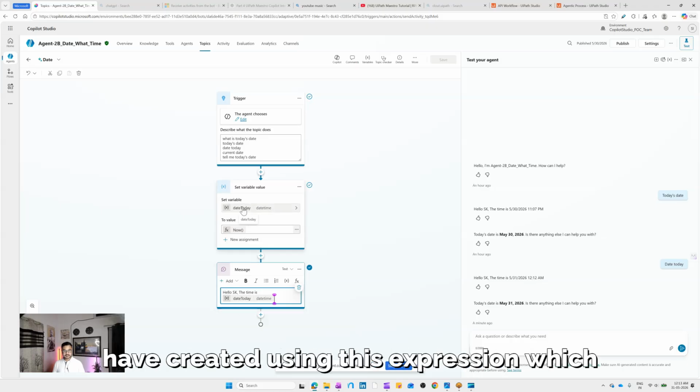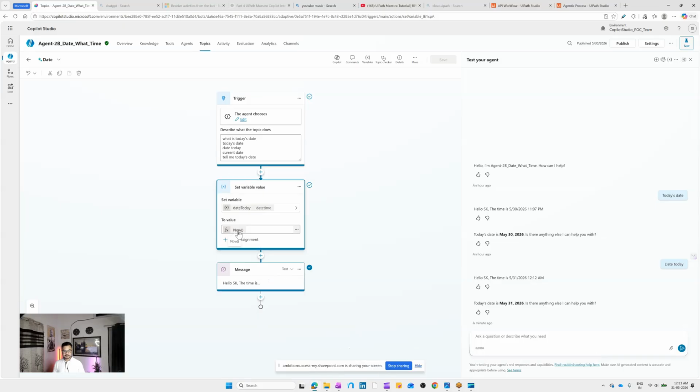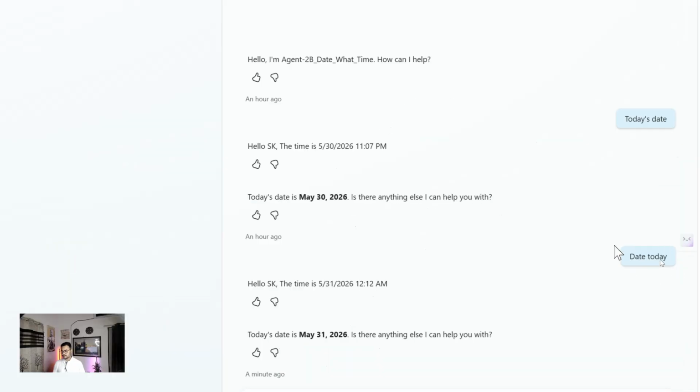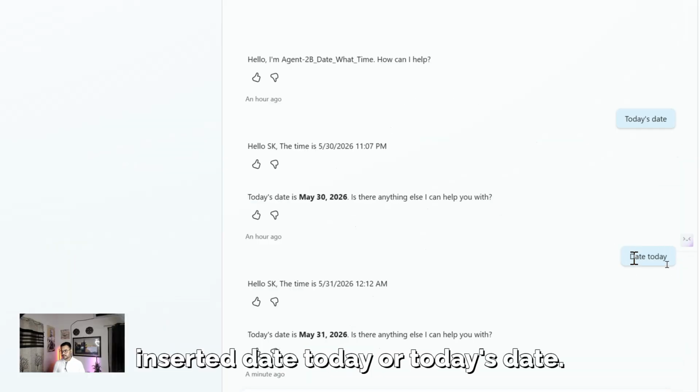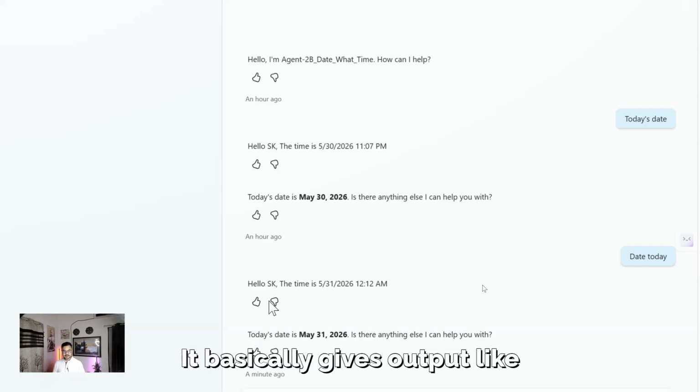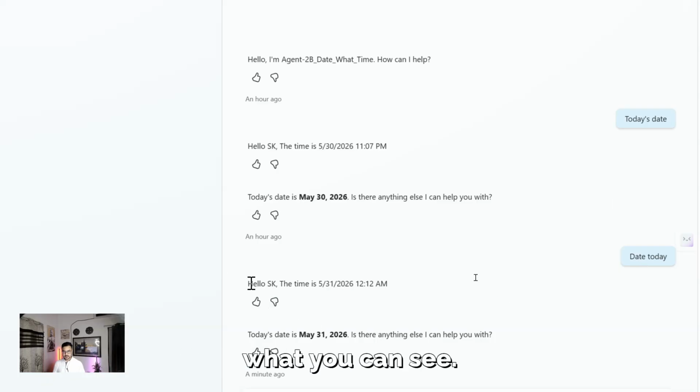This today's date I have created using this expression, which you can see right now here. Let me zoom this. So I have inserted date today or today's date. It basically gives output like what you can see.